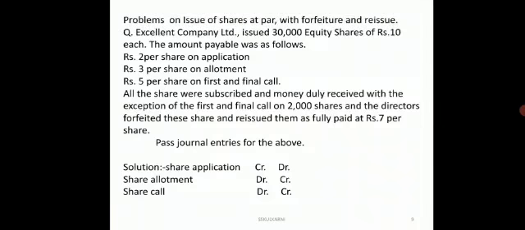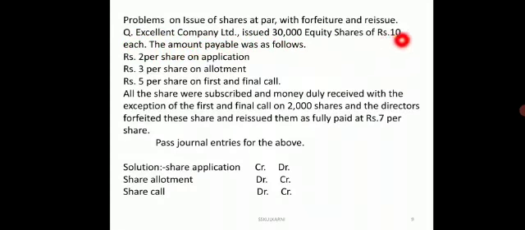Now we all know that shares issued at par means that the company is going to issue the shares at the same face value. There is no extra charge on the issue of shares. Now we have a problem saying Excellent Company Limited issued 30,000 equity shares of rupees 10 each.